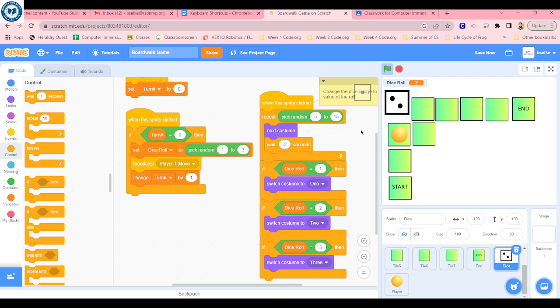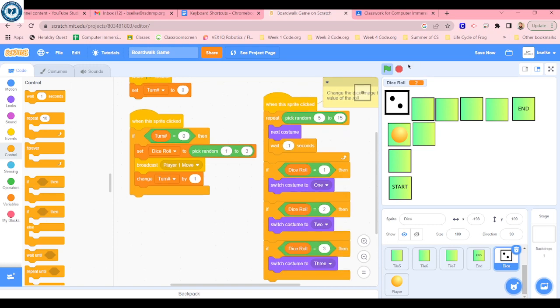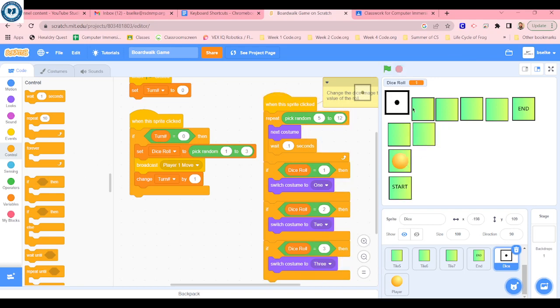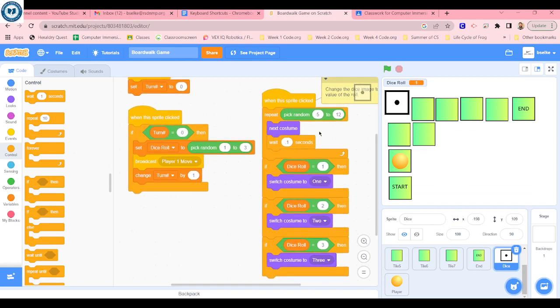So you'll notice there is a little bit of a delay. It moves us before the dice actually shows it. So you can tinker around with the time a little bit. Maybe it needs to change faster, every 1/10 of a second. Or you need to decrease how many times it will actually pick a random range of 12. So anyways, go ahead and experiment around with it. You can have a lot of fun with this, and the sky's the limit. Feel free to add some sound if you want, so you can make it sound like the dice is rolling.